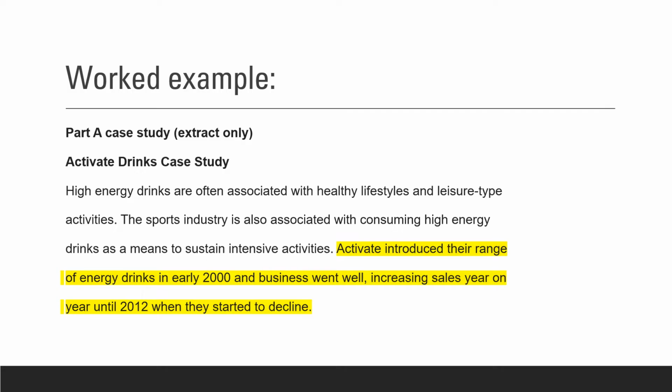So now make sure that you've fully understood what you need to do from the set task brief. You need to look at the viability of the business. So this piece of information about how well the business is doing is very, very crucial. Circle the keywords in the text that you can go and research further, so you can find the meanings of them if you don't understand them.